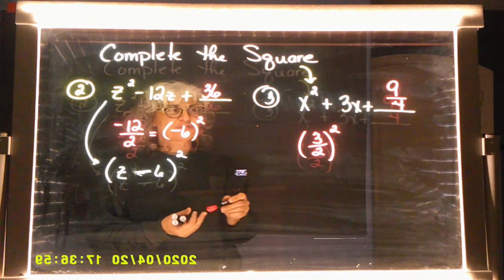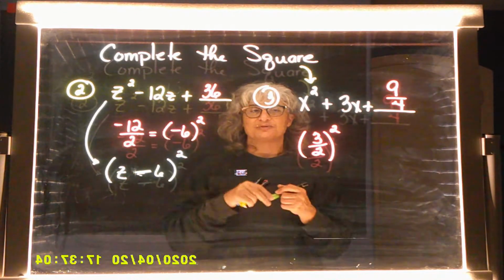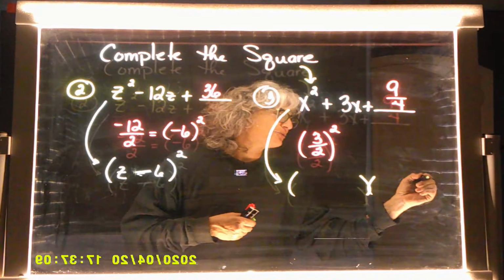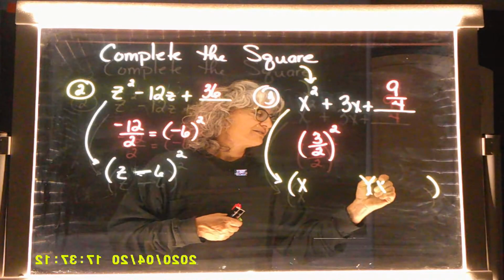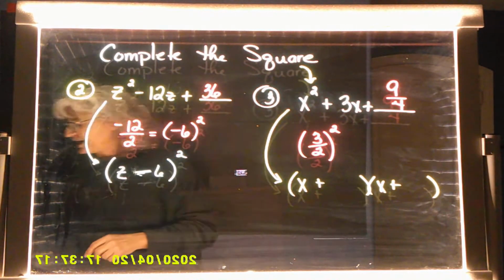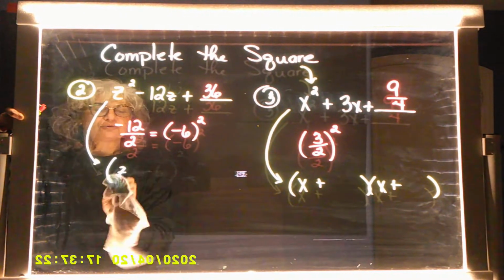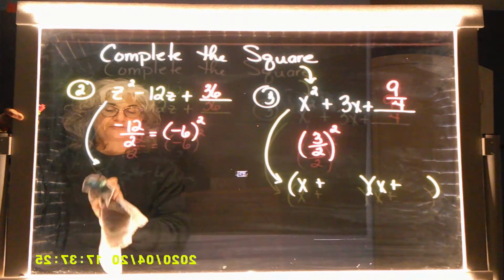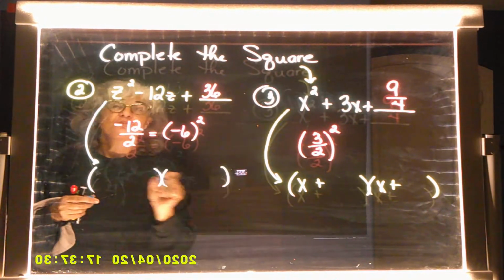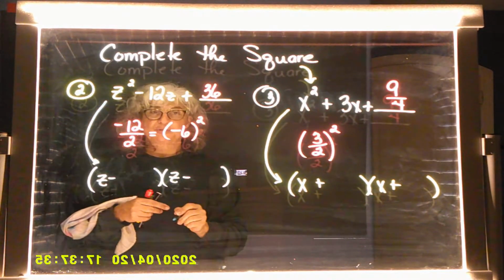Now some of you are like, I really don't like that last number that we added in there. And I understand that. But you know what? It factors just as nicely as this problem did. Watch. And I'm going to write it out twice. We have an x and an x, and they're both going to be positive, right? Okay. So let me go back and look at this one over here. If I wrote this out, two parentheses first, you would have said a z and a z. You would have said a minus on both of them, wouldn't you have?